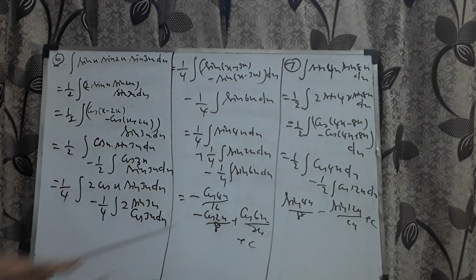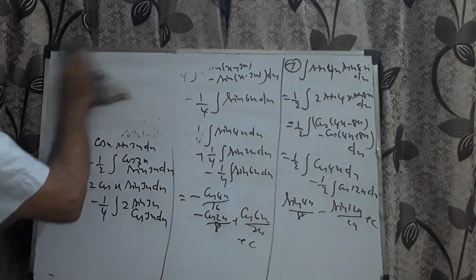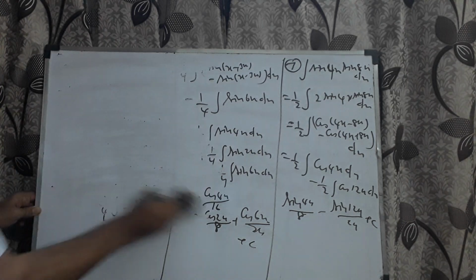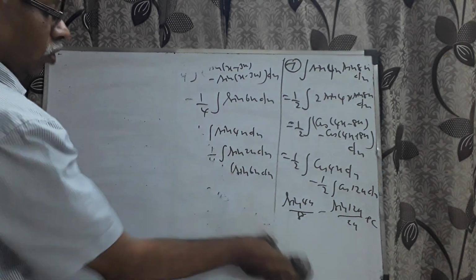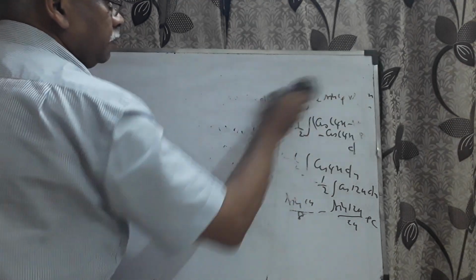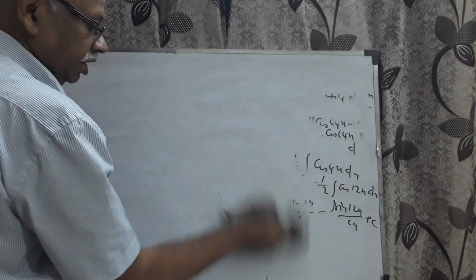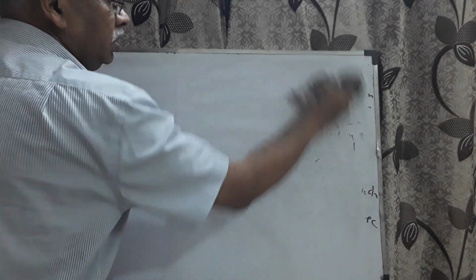Therefore, divide by 4. If you differentiate this, you will be able to see whether you get the given function with which I started. That is how the answer for any integration is checked. The final answer, when we differentiate, should give us the function with which I started. That's the real meaning of integration. Integration and differentiation are reverse processes to each other. Therefore, differentiation of my final answer should give us the function with which we started. That is how it is supposed to be done.